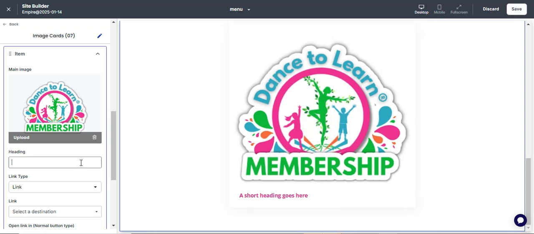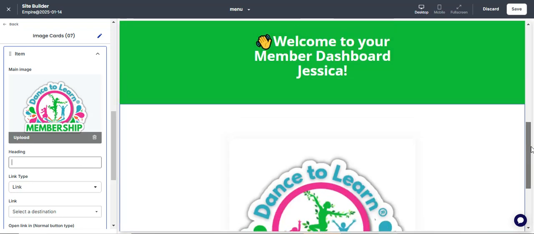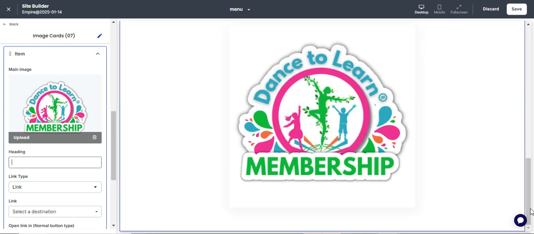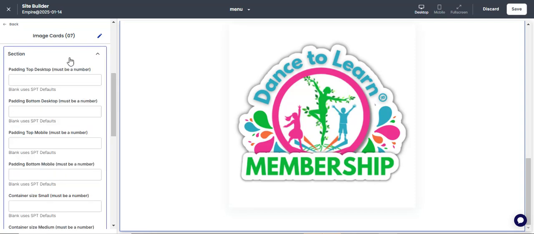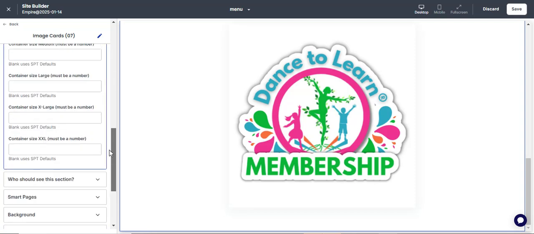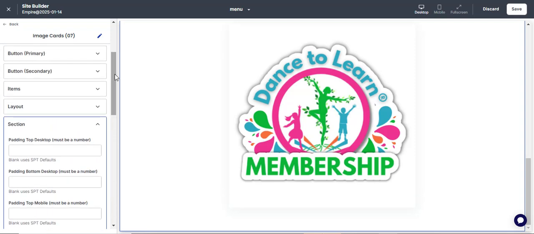I just delete that, and the heading goes away. So now I have my logo, and I can try to play around with this section as well to try to remove the top section padding.